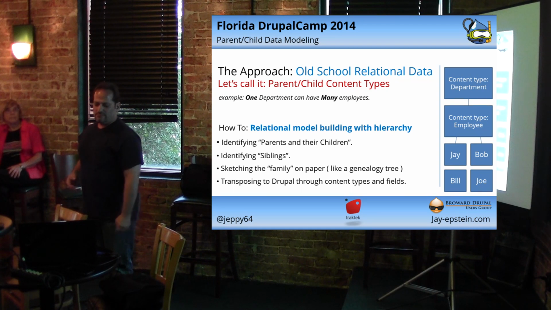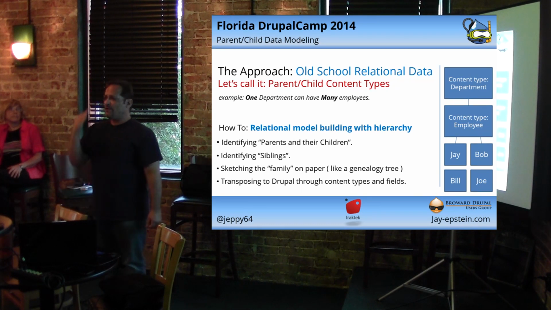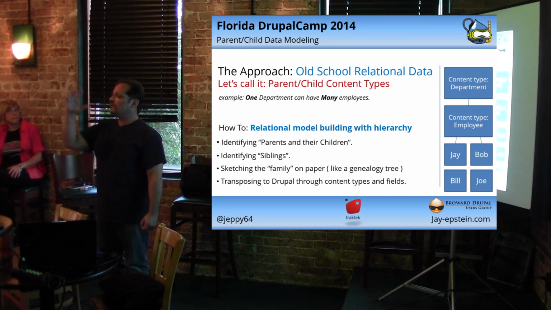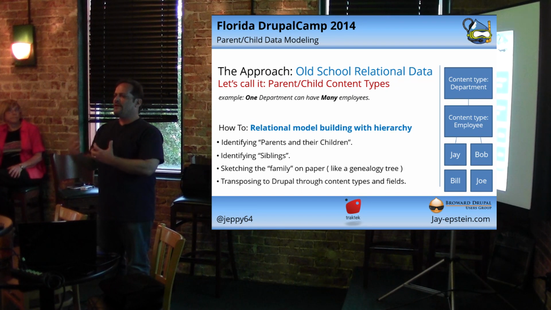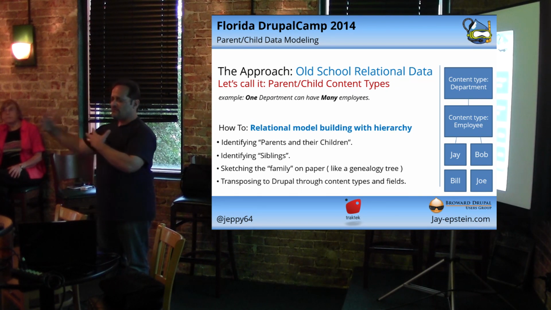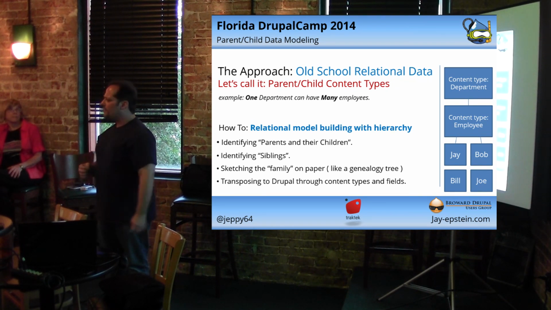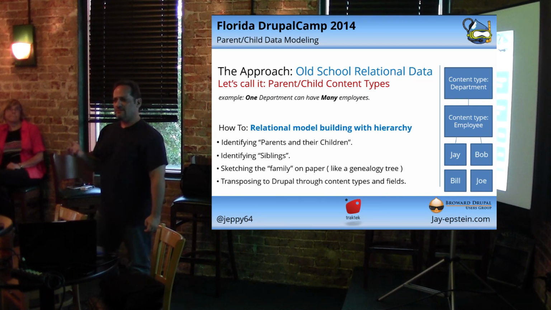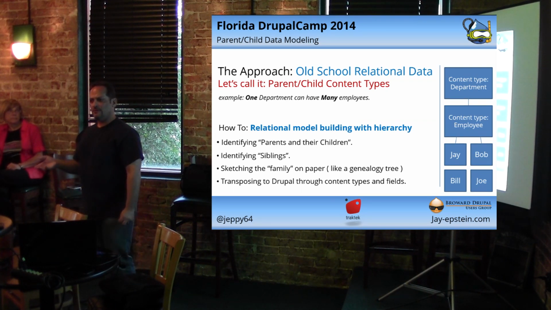How do we do it? Pretty simple. All you need to do is get a pen and a piece of paper, and start writing stuff down. What are your content types? How do they relate to one another? What are they going to do? Do they share relationships with others? You've got to kind of draw the thing out. But that's really all there is to it. Take your time, document it properly, you're golden.